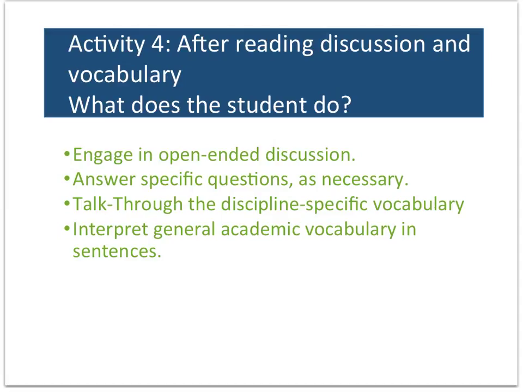So engage in this open-ended discussion with them, and when they have exhausted all the possibilities in their discussion, there are some specific questions that are provided in the teacher's guide that you can use to shore up their understandings and help them think a little bit more deeply about the information that was in the chapter. After you do that, they are going to talk through discipline-specific vocabulary, which they already did in the previous lesson and may have done in Unit 1, and they're going to interpret general academic vocabulary.